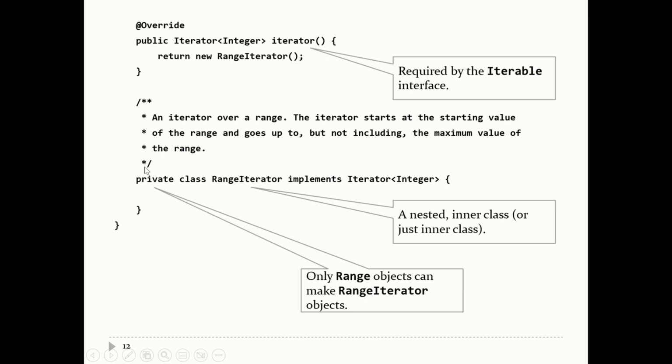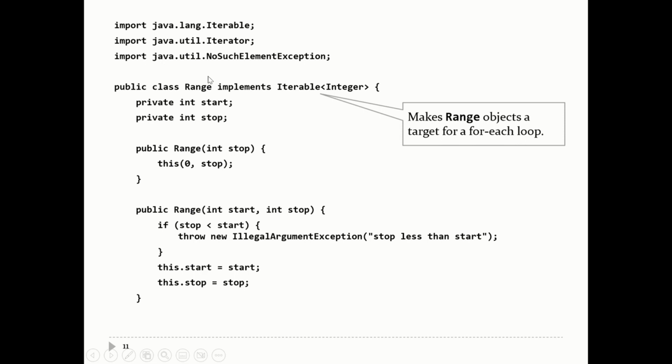Now, why is it private? You normally can't make a private class. Normally, if you make a top-level class, it can only be public or package private. It can't be anything else. If you make an inner class, though, you are allowed to make it private as well. Making the inner class private prevents anybody else from trying to use that class directly. So essentially what we're doing here is creating a class whose only purpose is to serve the class that it's in.